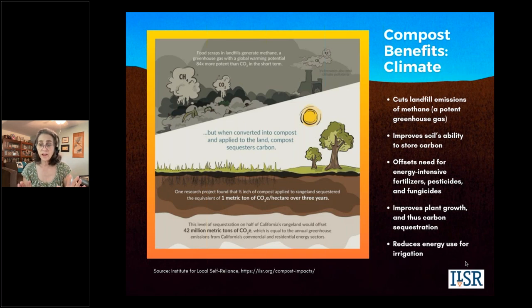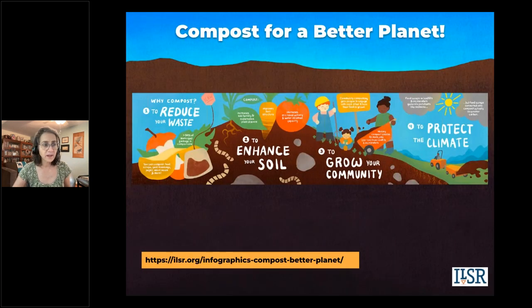So we really want to do what we can to stop the flow of our food scraps and our yard trimmings going to landfills and incinerators. The benefit too, when we produce that black gold and we put it into soil, is that it acts as a carbon sink, drawing carbon out of the atmosphere and sequestering it in the soil. And when we're enhancing plant growth, we're enhancing photosynthesis. So we're getting more oxygen and less carbon dioxide, because as we know, plants absorb carbon dioxide. So composting is really a win-win for the environment in many ways.